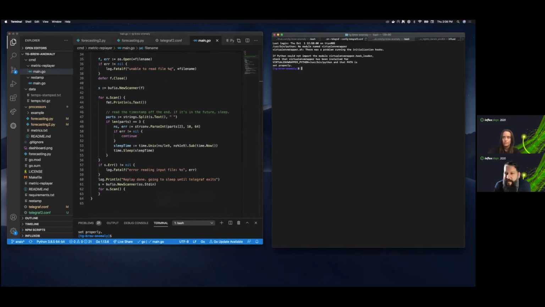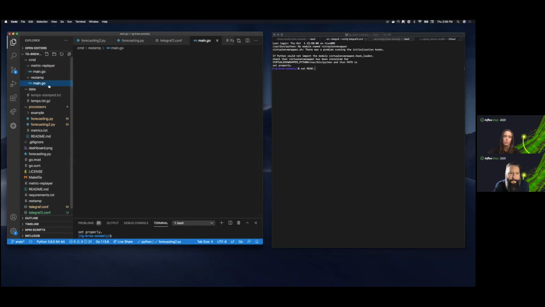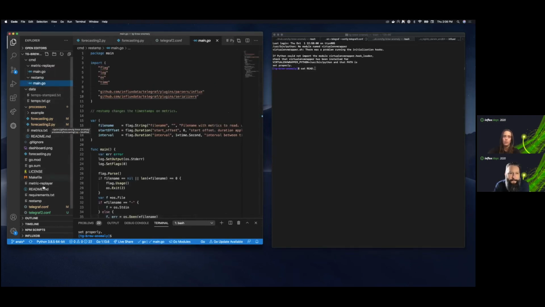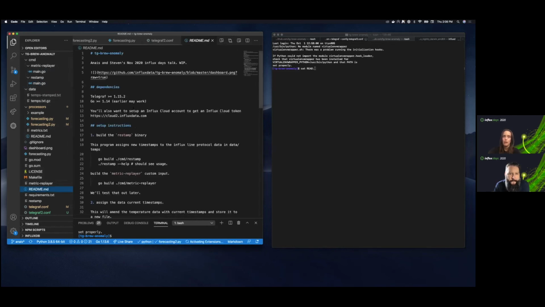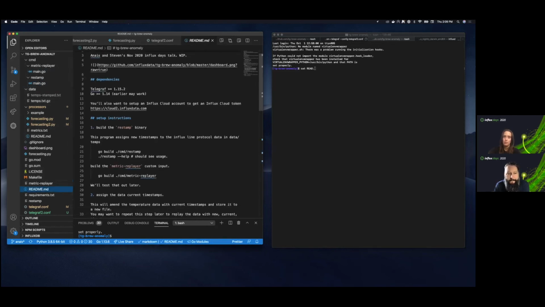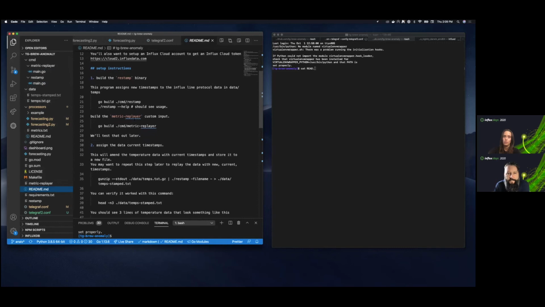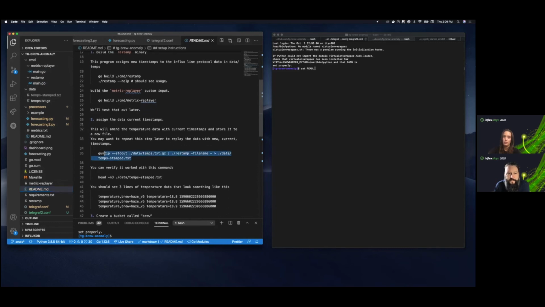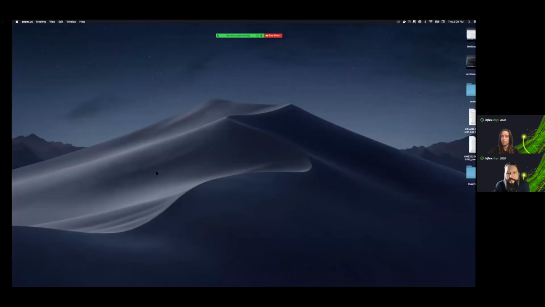It's in our repo, which we're going to share right now in the list of resources that you can follow up on. Yeah, and similarly, if you want to run this for yourself, in the README, there are all the instructions, and the only thing you need to really do, other than build it, is to make sure to amend your temperature data with the current timestamp, so that when you play it, you can see it as a live demo like we are doing now.